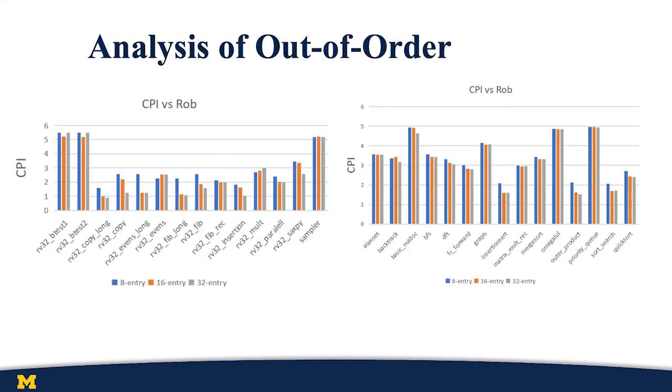Okay, this is the analysis part of the out-of-order core. We have tried different depths of reorder buffer. Reorder buffer depth of 8 could synthesize at 8 nanoseconds, depth of 16 at roughly 10 nanoseconds, and depth of 32 at 12 nanoseconds, respectively. The CPI of these three setups are all 2 to 3, and we finally chose 16 because when it's bigger than 16, it has very little performance increase.